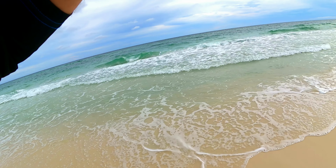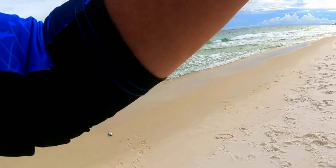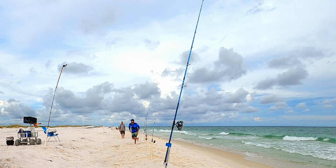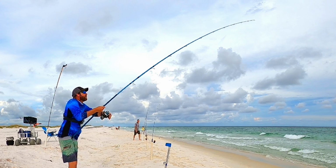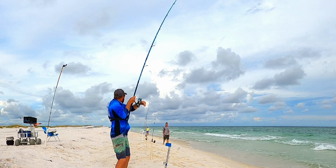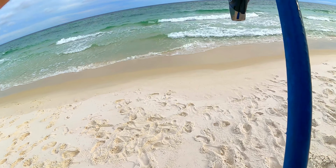What do we got here? I hope it's a pompano. It is a pomp, baby. Get on in, pomp. Nope, it's a big hardtail. Good news is the other fish is still on. Let's see what you got on here. This is going to be the Frisky Fins rattle rig catching a fish. See if we can't give us a nice size pompano, which would be awesome. This fish is still on.